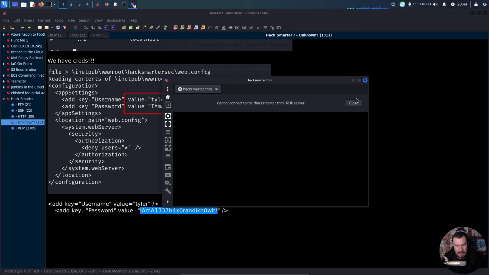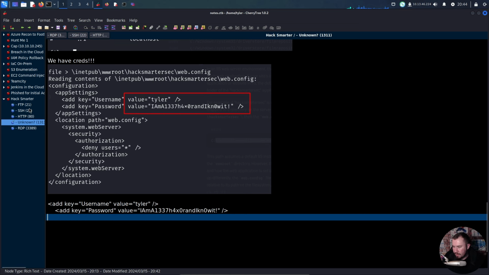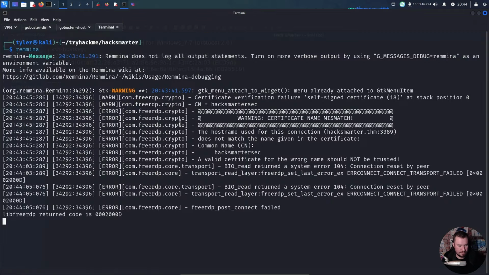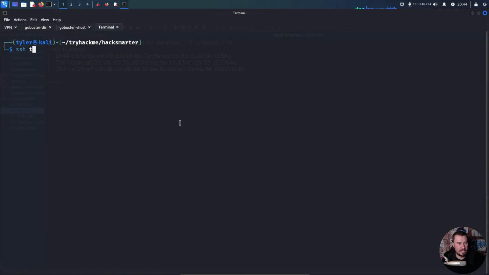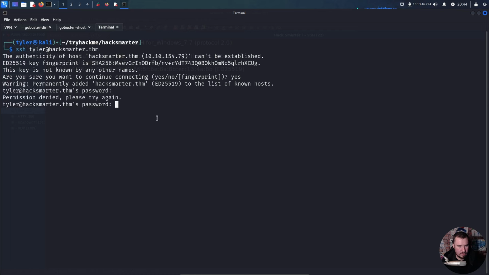And we cannot connect. And often when RDP is enabled, you see this in the real world, only certain users, often administrator users, will be able to RDP into it. So our Tyler user must not be an administrator. We cannot RDP, but we have SSH pulled up right here. So let's see if it works on SSH, shall we? SSH Tyler at hacksmarter.thm. Yes. I think I still have the password.